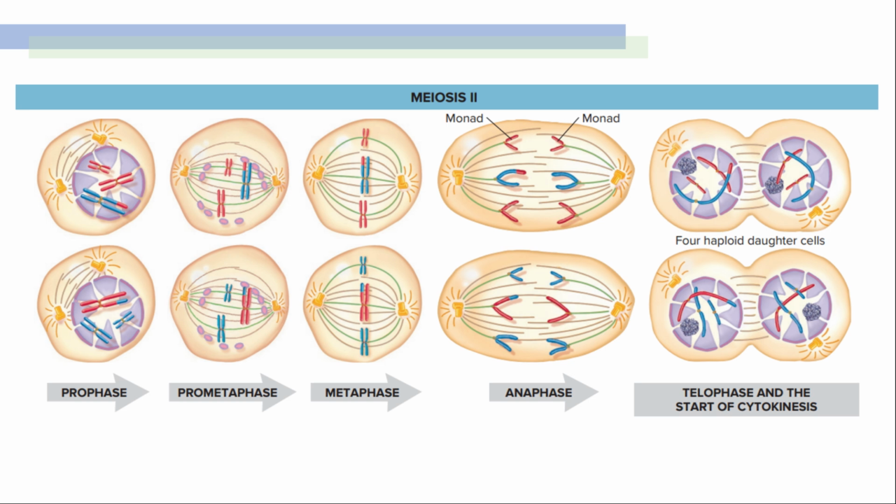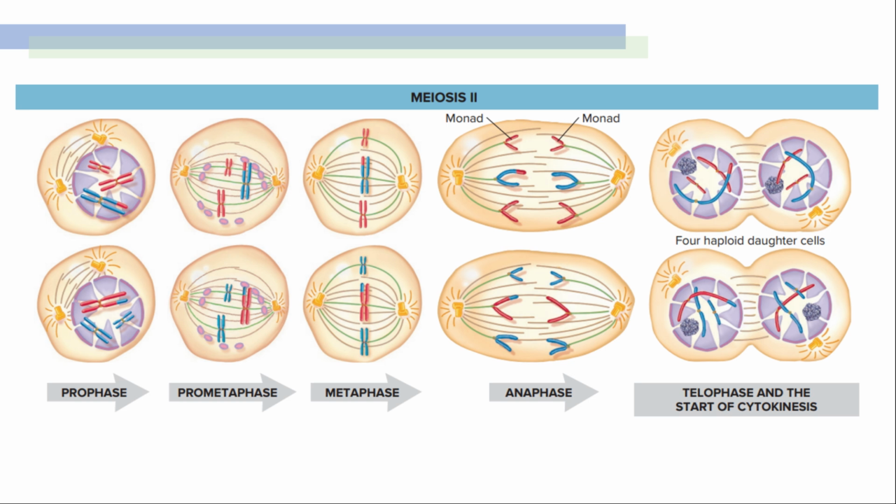naman, pareho ra gid pud kaayo siya sa anaphase ng mitosis. Di ba sa anaphase ng mitosis, the sister chromatids are separated from one another. They are pulled to the opposite poles of the cell. So pareho na po kayo diri sa anaphase 2 and different siya sa anaphase 1 because in anaphase 1 unsa man ang gi-pull towards the opposite poles of the cell? The dyads, di ba? Dyads. Katong chromosomes made up of two sister chromatids. Dito naman sa anaphase 2, similar to anaphase of mitosis, what we are pulling towards the opposite poles of the cell are not dyads but ano? Monads. Single sister chromatid lang talaga.